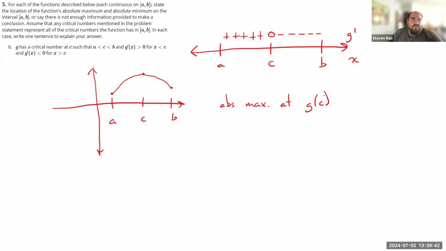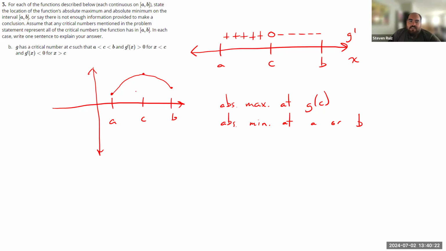Again, this is a closed interval a, b, so I have to have an absolute min. So where is it? So we have two choices here, and I don't think we can go any further than that. Because basically, our global min is going to be either at a or b. Because from c to b, to the right of c, the function is decreasing. So the further right I go, the lower values I'll get.